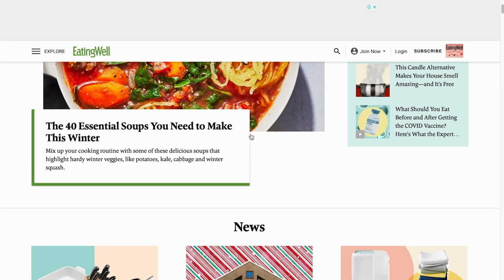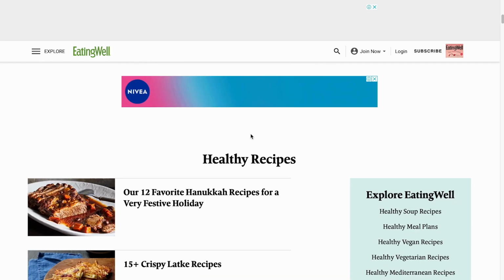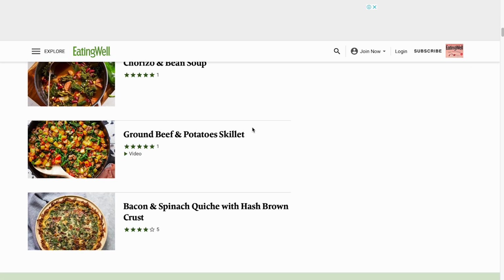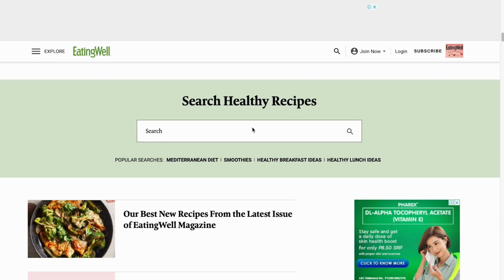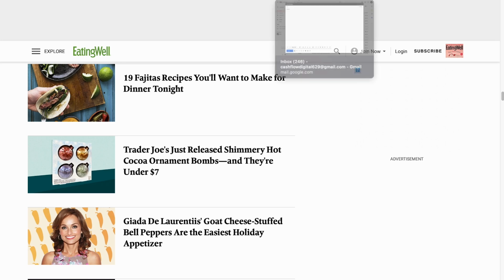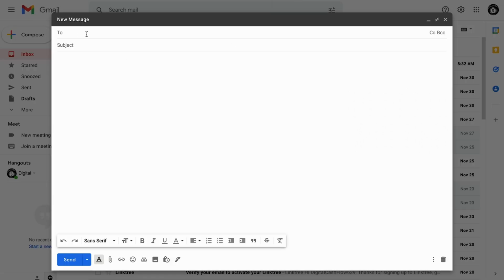Okay, now how do you submit your content so that you can be paid for it? Well, simply scroll down until you come across a section with their contact information, then copy their email address and put it into your own email, along with the subject line submission, article submission, or something similar. They will evaluate your email, and if they like it, they'll ask for your payment details when you send it.